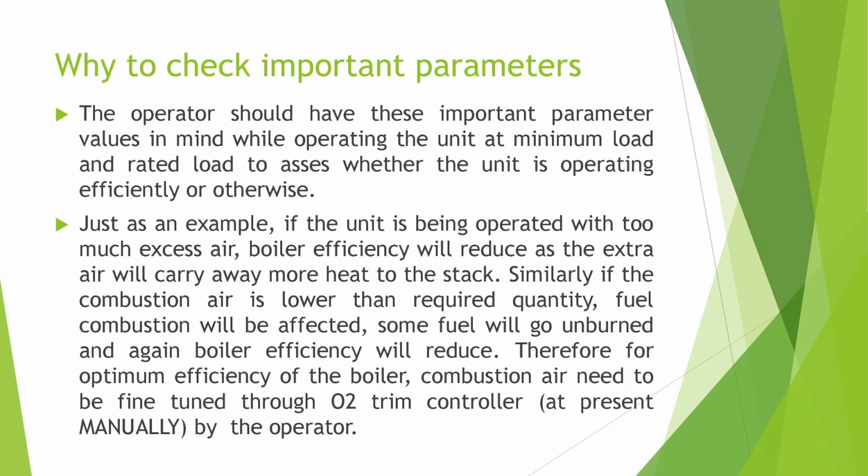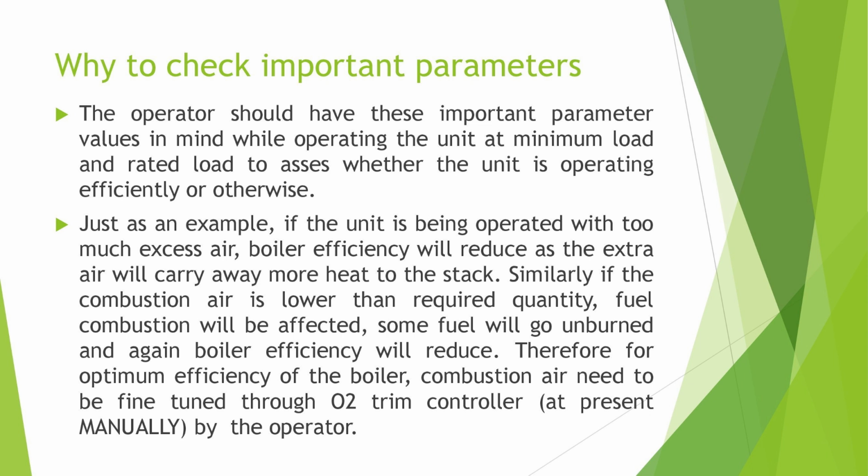Why check important parameters? The operator should have these important parameter values in mind while operating the unit at minimum load and rated load to assess whether the unit is operating efficiently or otherwise. Just as an example, if the unit is being operated with too much excess air, boiler efficiency will reduce as the extra air will carry away more heat to the stack. Similarly, if the combustion air is lower than the required quantity, fuel combustion will be affected. Some fuel will go unburned and again boiler efficiency will reduce.